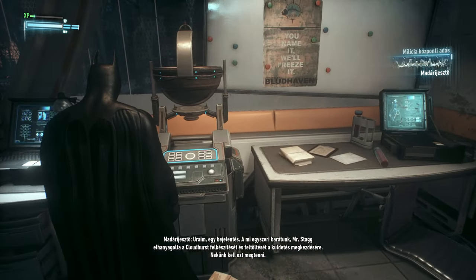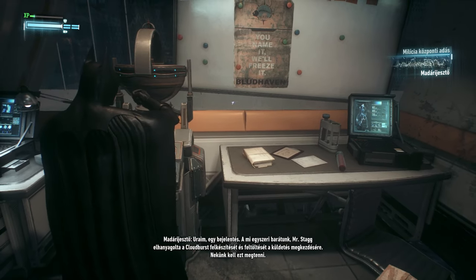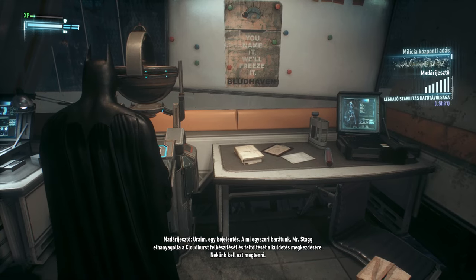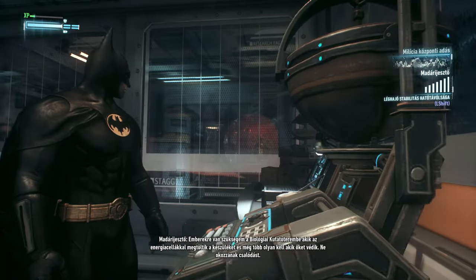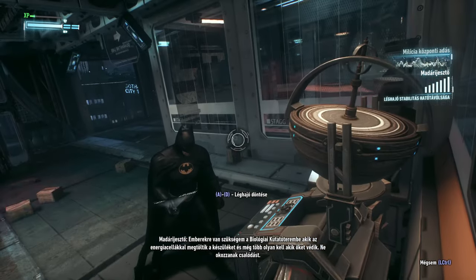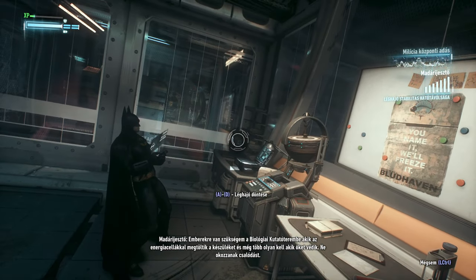Announcement. Our one-time friend, Mr. Stagg, neglected to keep the Cloudburst charged and ready for operation. We will need to do the job ourselves. I need men in biological engineering, ferrying energy cells to charge the device. And I need more men to defend them. Do not fail me.